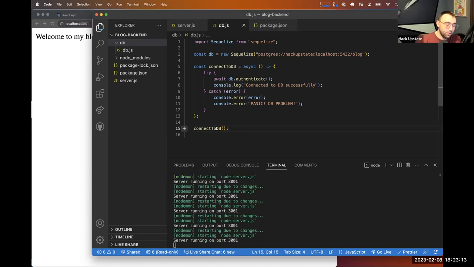No way to test if all of this is working yet. Just a lot of code we're writing to set up our database connection. This is a little bit more robust than our PG code, right? Because what it's doing, it's trying to authenticate in. It's either giving us a success message or a failure message. It's helping us out a little bit to make sure that before our backend starts, which is so dependent on the database, we can authenticate our way into it.